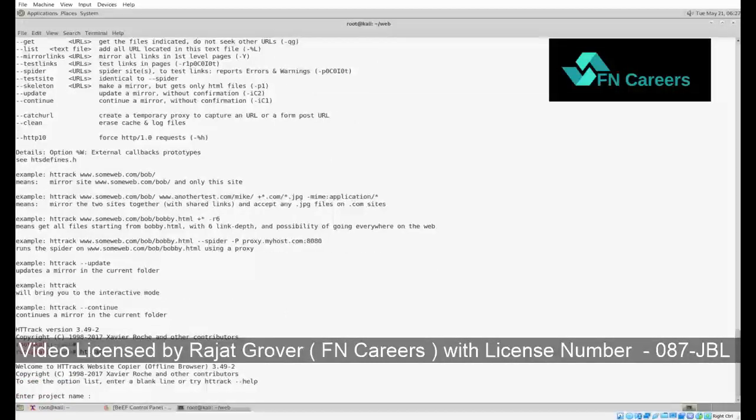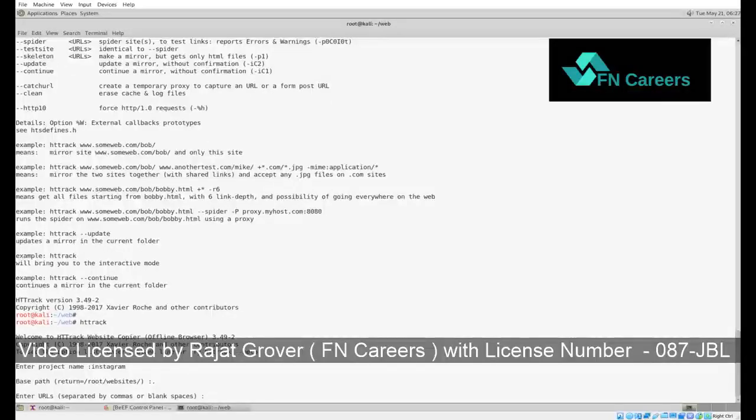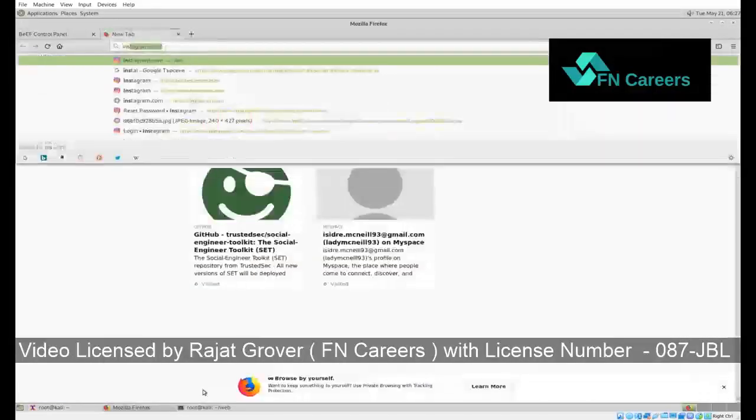So it's going to ask you for a project name, call it Instagram, base path, and the website. Enter the URL separated by commas or blank spaces. So we actually need to let me just get the Instagram login page first.